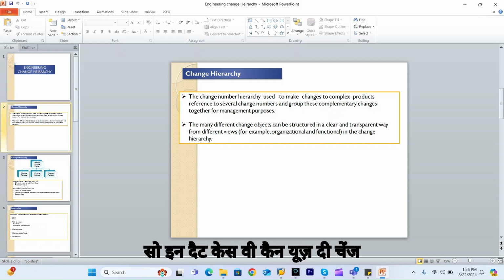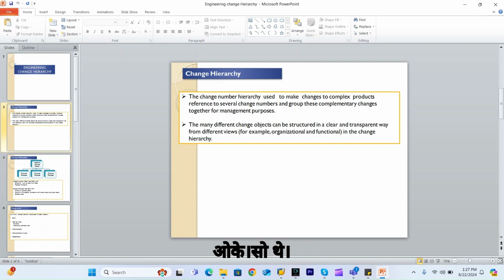In that case we can use the change hierarchy. The change hierarchy helps simplify the changes of a complex product, record those changes, and also group those changes.